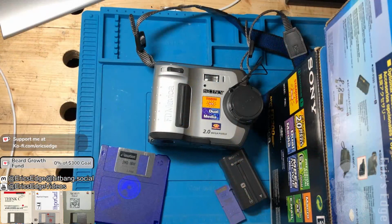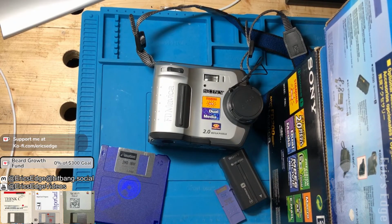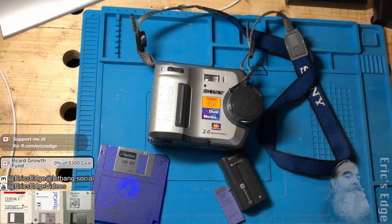Anyway, so I thought, let's turn on the bench cam and let's move this pile of boxes. So I already have, like I said, an FD200. Sorry, just a second, let me get these out of the way.